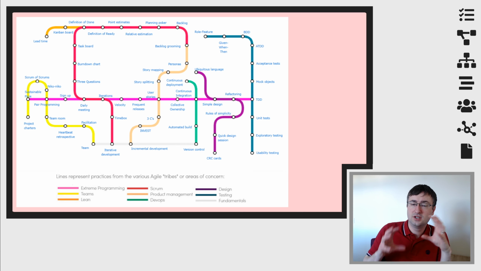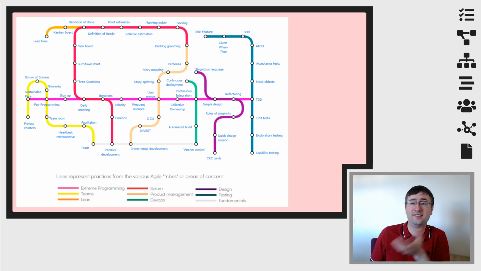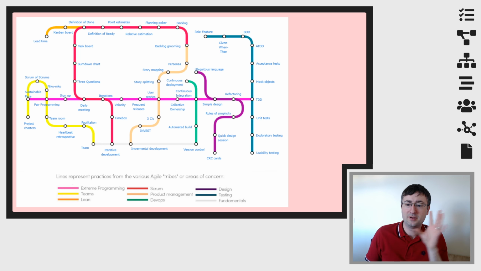But Agile isn't just this one thing. It's more of a set of ideas, and it can be split into a number of different tribes or flavors of Agile. This can include Kanban, Lean, Extreme Programming, Scrum, DevOps, Product Management. And all of these things have a number of different areas inside of them. This map here is something that was taken from the Agile Alliance website. And it does a fairly good job of showing you the different sorts of areas that different Agile flavors, or they call them tribes, actually contain.